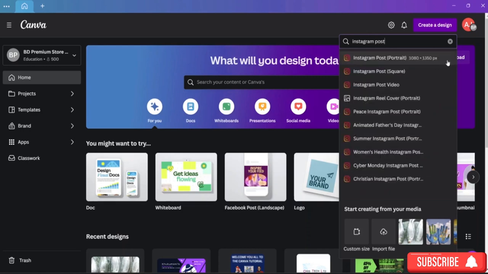Once I click on Instagram post, you guys can see I have an option: do I want it in a portrait shape or in square? An Instagram post in square is 1080 by 1080 pixels, and in portrait it's 1080 by 1350 pixels. I'm going to take portrait mode.